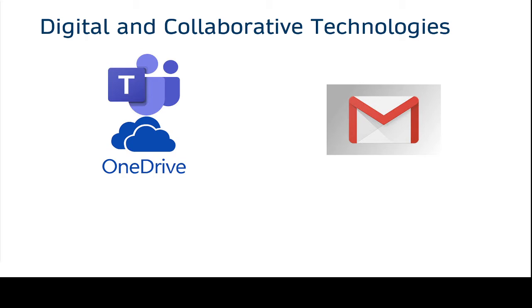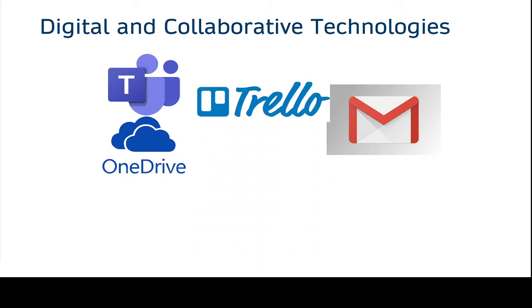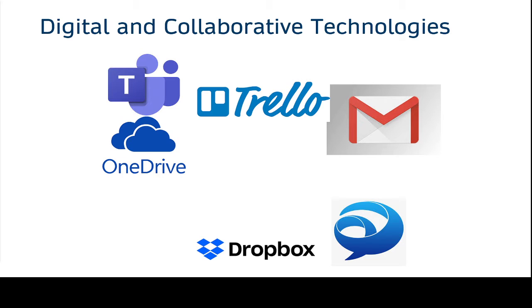We've got Gmail, so that's Google, and it's just an email system. You've also got Google Calendar as well. We've also got Google Drive, which is the same as OneDrive. Trello is similar to Microsoft Teams. Dropbox, same as OneDrive. Cisco Jabber, which is an instant messaging tool for businesses who have Cisco phones or telecommunication systems. Got Facebook Messenger, which is an instant message tool.